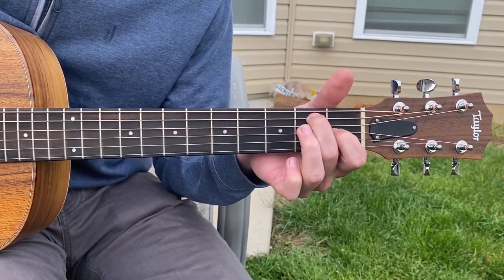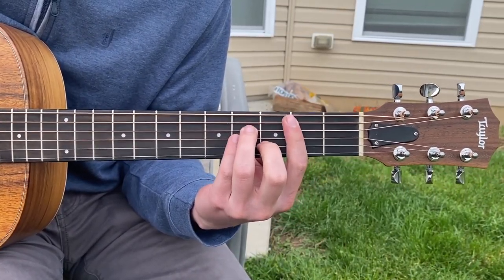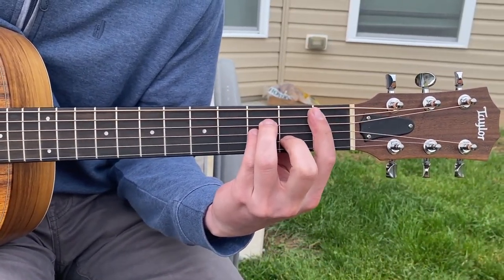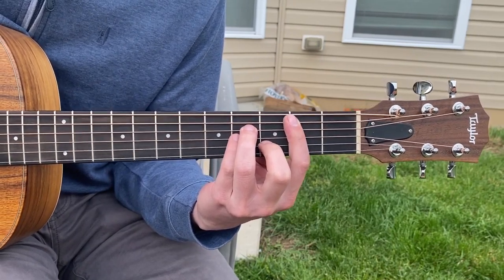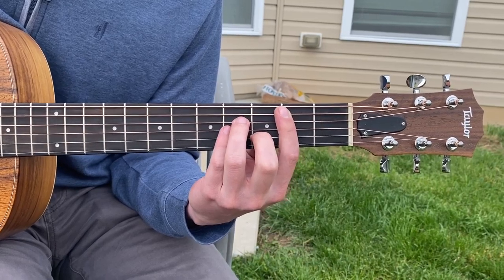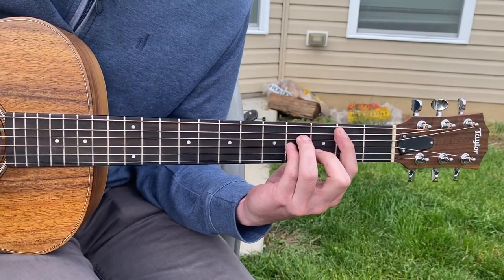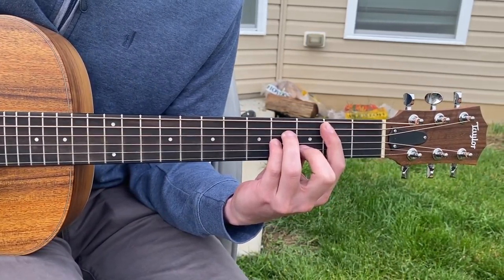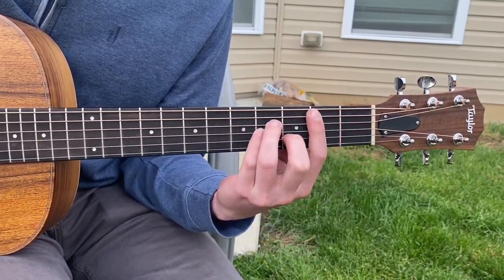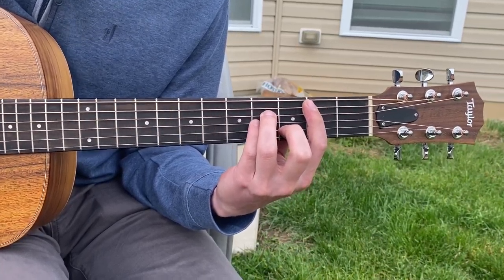Okay, so as far as the order of the chords — you have your B minor into a B flat minor. What's really important here is not just the order, but the way that you strum the strings and the overall vibe of the song. What they're doing is alternating, picking the root note. In this case, the root note is going to be the A string for these two chords. So you've got: root note, chord, root note, chord, root note, chord.